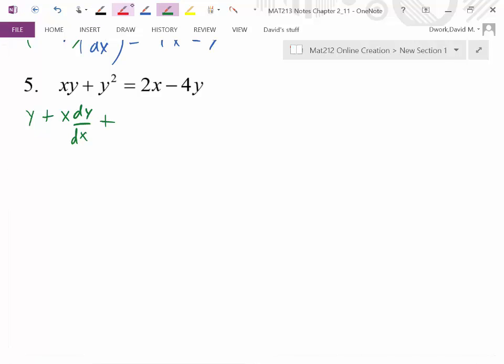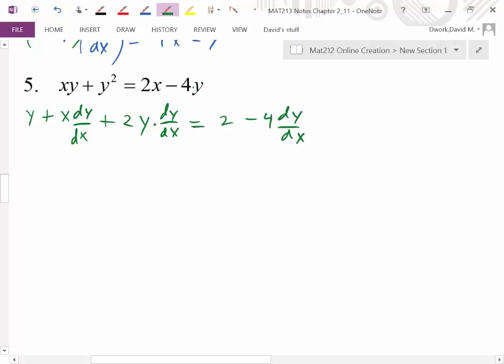All right, so now the next term, the y squared, the derivative of that is bring the 2 out to the front, subtract 1 from the exponent, times the derivative of the junk, derivative of y is dy/dx, equals, derivative of 2x is 2, the derivative of negative 4y, well, 4 is a constant, because it's multiplying y, it's going to stay there, derivative of y is dy/dx. So now in this problem, you'll notice there are 3 terms that have dy/dx in it.